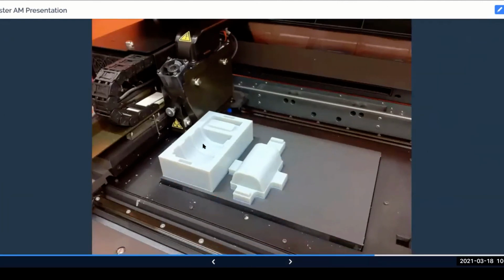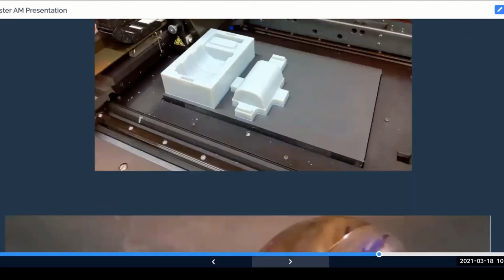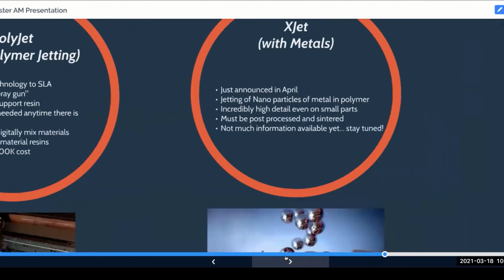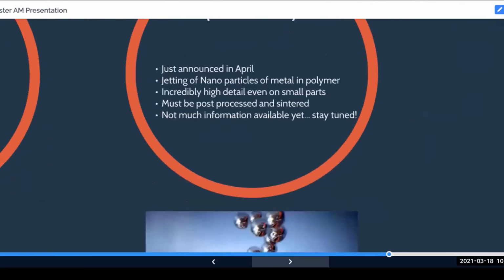Here's tooling being made. So you can make investment tooling with this that is pretty robust. They're also moving to full color with this technology. They're mixing materials, getting different material properties, different colors. The medical industry is using this a lot for training, to do mock surgeries for med students, because they're able to make different textures and different colors. So it looks like very lifelike organs, and students can practice doing surgeries on lifelike organs, but see what they're doing. You can also do this with metal.